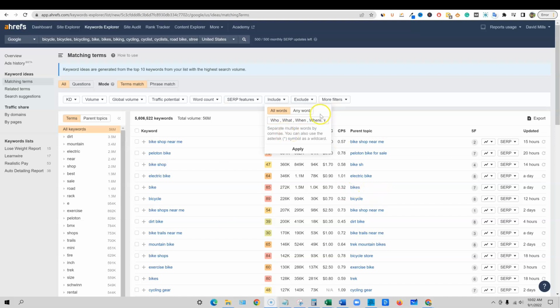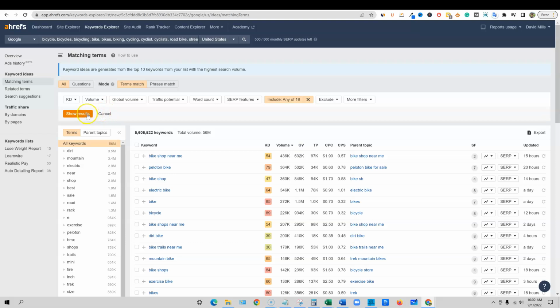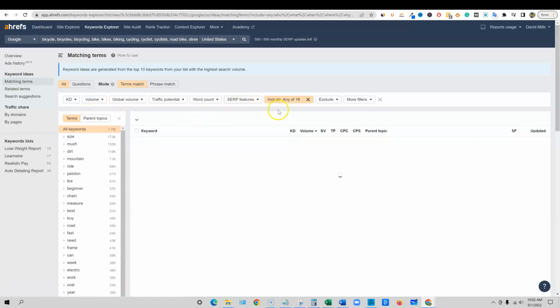Now, after we paste those in, it's very important. If we push apply right here, nothing's going to show up, right? I did this before and I was like, oh my gosh, what's going on? You have to really pay attention to the training right here. Very important: you have to select any word right here, okay? Select any word, then push apply. Okay, so we're going to go and show results just after doing the one thing.